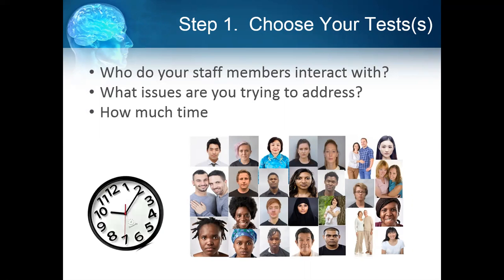And the third one is, how much time will you have to commit to it? So you can typically allocate 5 minutes per test and 5 minutes to get into the system and complete the practice test. So 2 tests will typically take you 15 minutes. If you feel you can commit the 15 minutes to it, then 2 tests is enough. But for every test you add to the battery, expect another 5 minutes to be added to that.